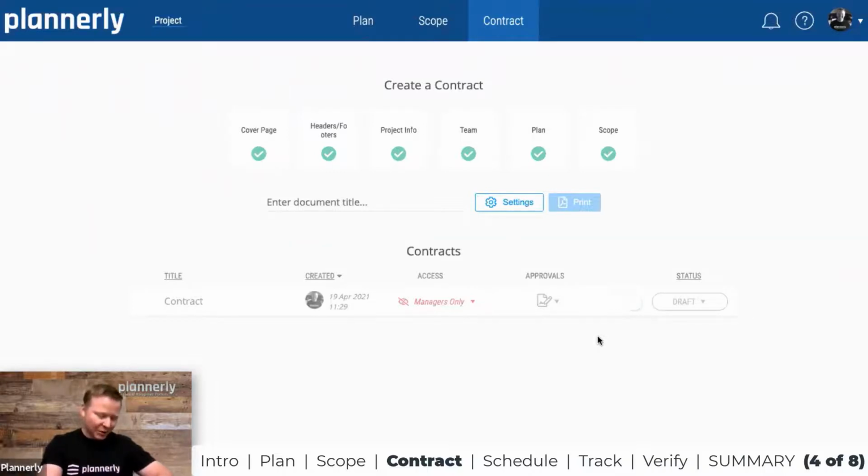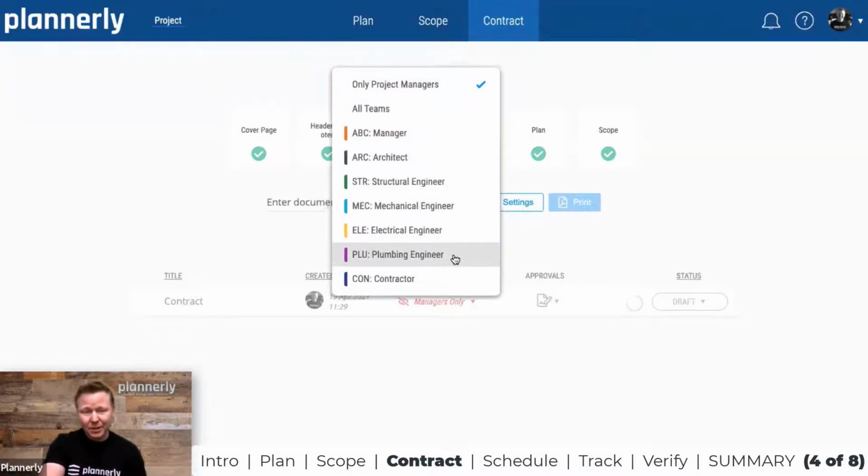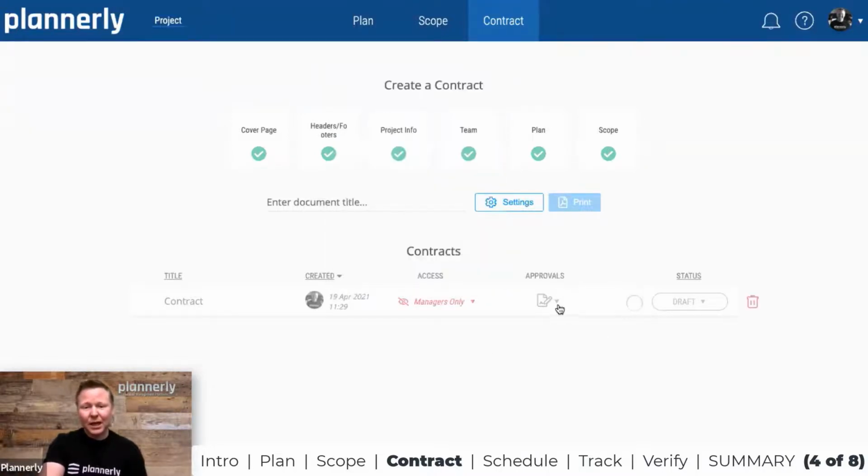But this is probably creating a document that's quite a few pages long. We can assign the document to different teams as well, if we wanted to. And as we add more team members to the project, we can also require them to sign that document as well. So in a second, this should finish. He says very confidently. Usually this really does only take a few seconds, so it must be quite a few pages long.